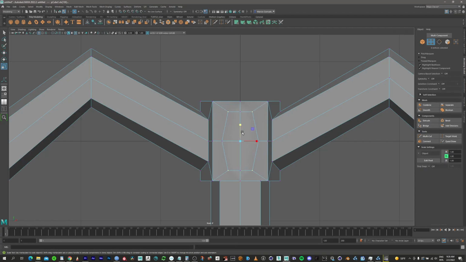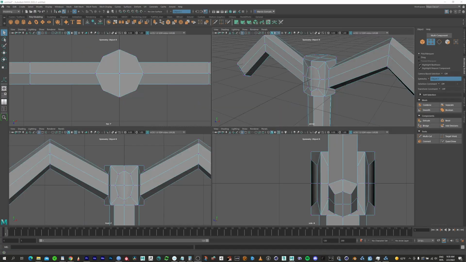I'll deselect the center ones and do like this. The reason I could not move with the symmetry is this. When I selected this with the symmetry on, any movement that I was doing here was being repeated here, so I could not scale them at the same time, so I had to turn it off.